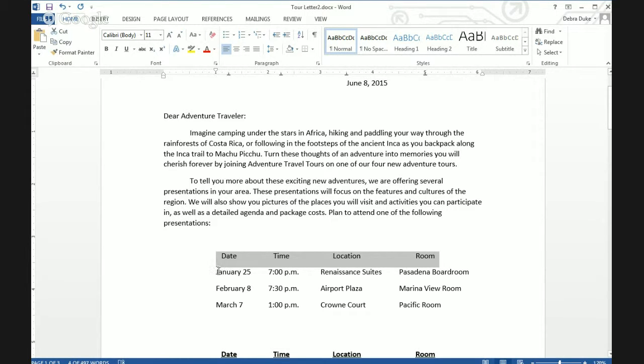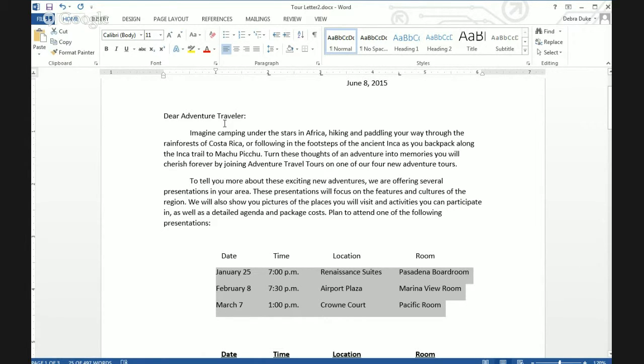Now the bottom tabs, we're going to add in the tab leaders at this point. So I highlight the bottom 3 rows of the table. I come over to one of my tabs up here. Once it says left tab, then I'm going to go ahead and double click on it. Here's where I've got 3, 2, 3, and 4.5. Okay, so they're all left. I can double check: left, left, left.